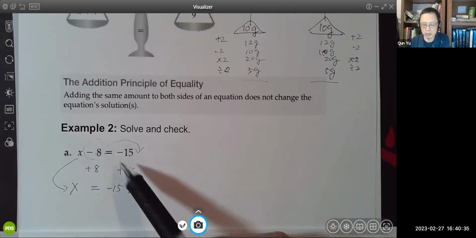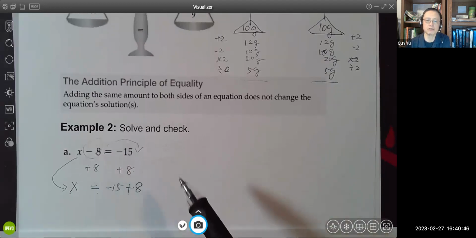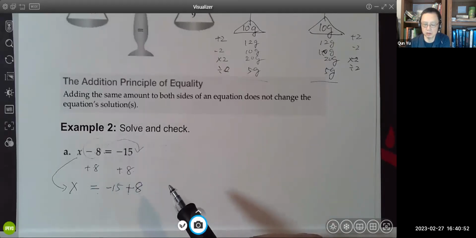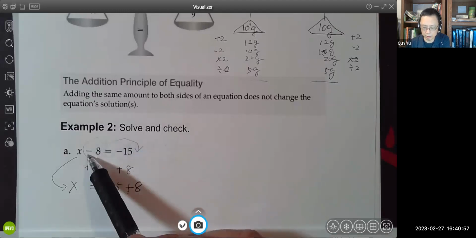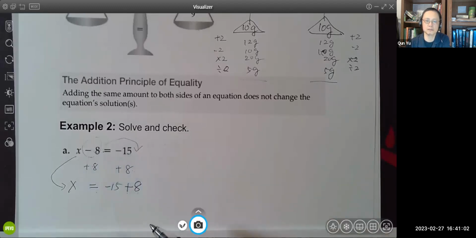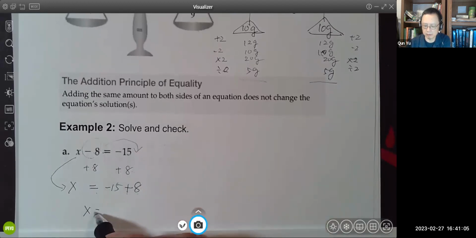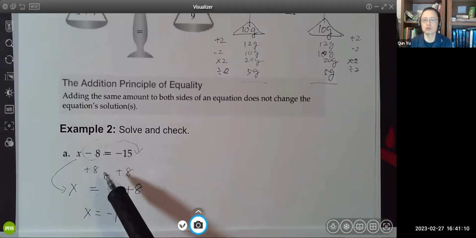As long as you change the sign to the opposite after you move it, the equation is still equal. It's equivalent to doing the same thing on both sides, so the equation will keep equal. You move a term to the opposite side of the equation, left to right or right to left, and you need to change the sign to the opposite too to make sense. Okay, our answer is negative 7. Now, for the rest of the examples, whenever we don't need a term, we just move it to the other side as long as we change the sign to the opposite.